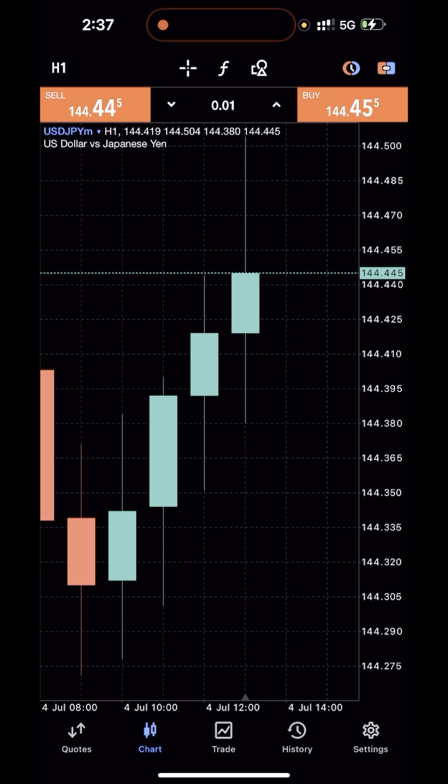So if you are buying here, this is the point that you are going to buy. But remember that you are buying, somebody is selling to you, it's trading. You have to buy from somebody. You are buying from the broker. So the broker, this is the price that you want to buy. But the broker, since they are the one that have the platform, they are going to sell it to you at a particular price. Sure, you understand? So that price which they are selling to you is referred to as the ask price, right?